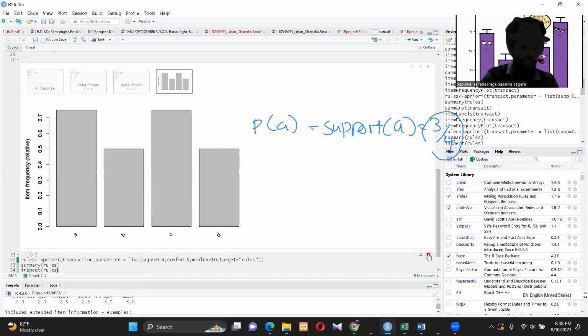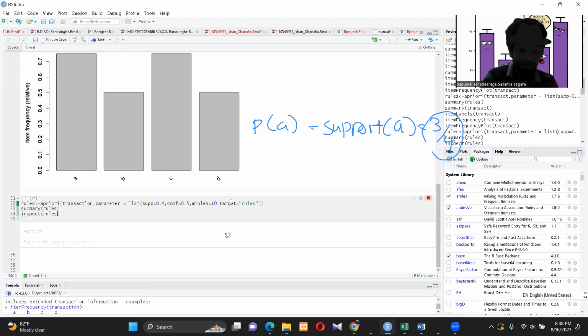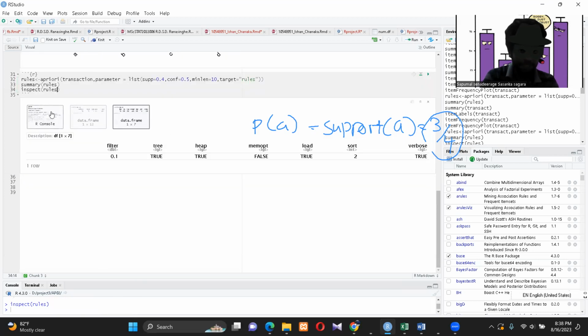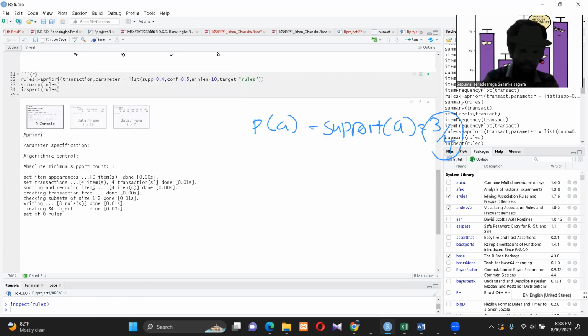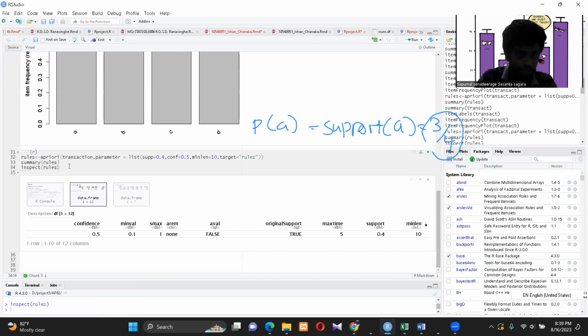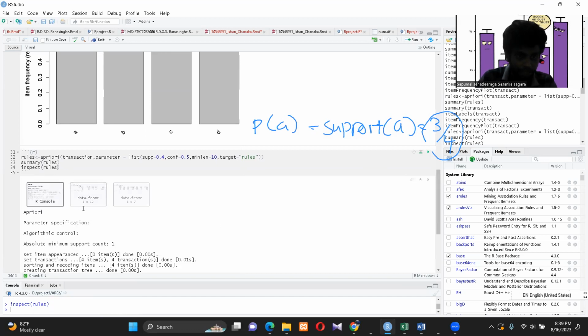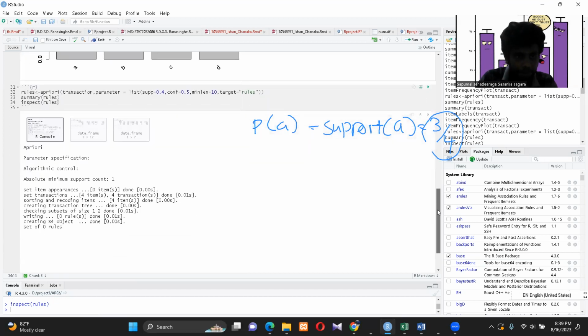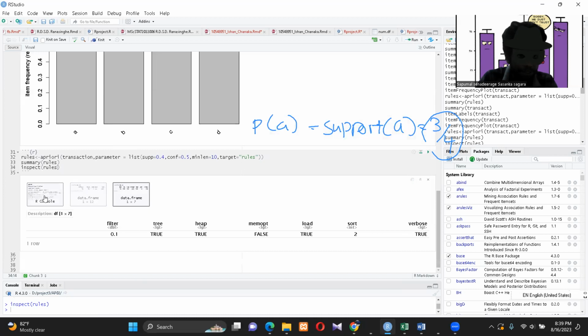Let me run it. It's free from errors. Here you can see the summary of this model.